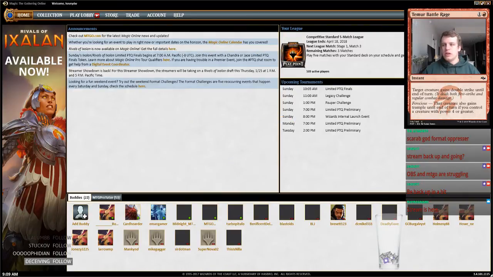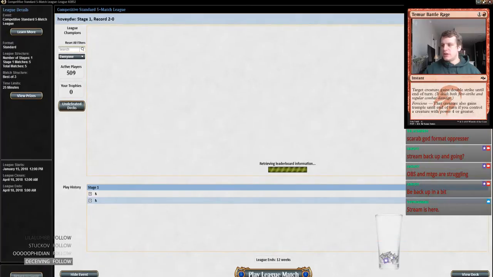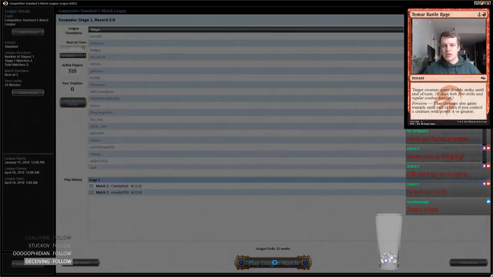All right, open the league. Here we go. And again, I'm sorry for the troubles here. There was just too much awesomeness from the Scarab God. Just too much good stuff. All right, but it appears like we're back here.